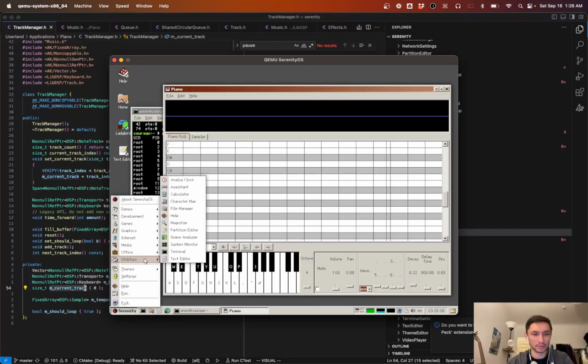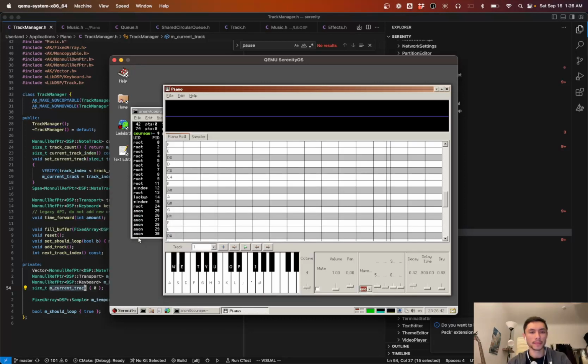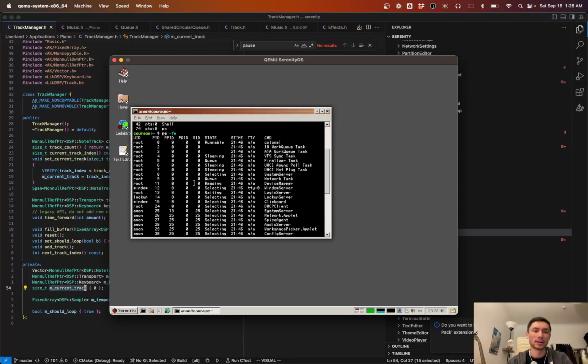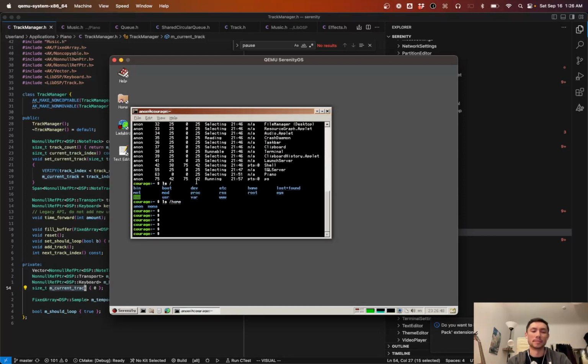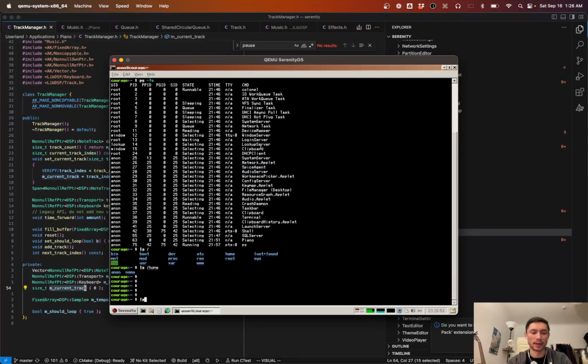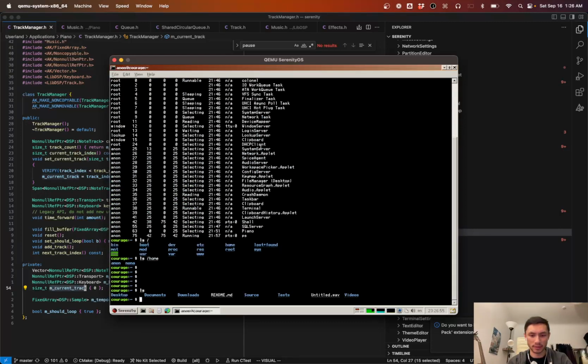I don't know if there's like a system log thing, which would be pretty cool. Development, theme editor, demos. I'm going to guess that if I found a way to run this from the command line, then I would be able to access debug prints and stuff like that.